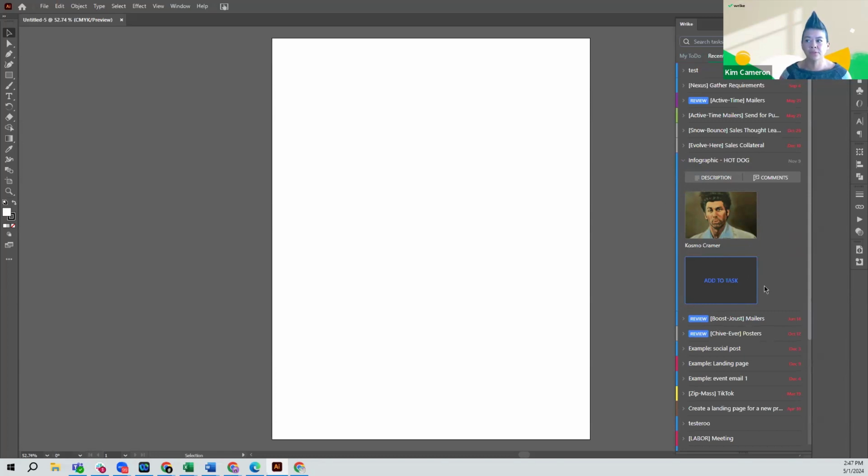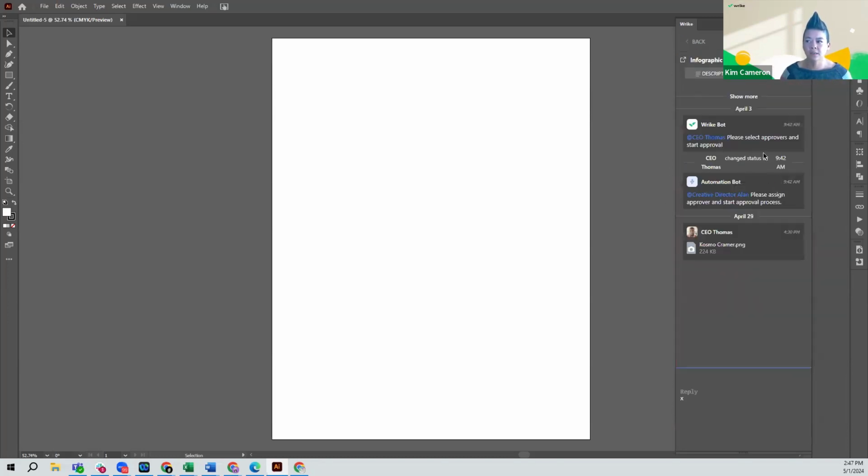Now, this is nice where for my creatives, this is where we reduce that tech swap fatigue. We're using the proofing and approvals, and the comments are coming through so that we can see, oh, somebody said that we need to change this and Cosmo needs to look more dramatic or whatever the case may be. I can have that file open of Cosmo Kramer and see what those edits and things that need to happen are right here from within the panel. And I don't have to have Wrike open on another window or in another place to see what those edits are and be switching back and forth. It's all in one place right here.